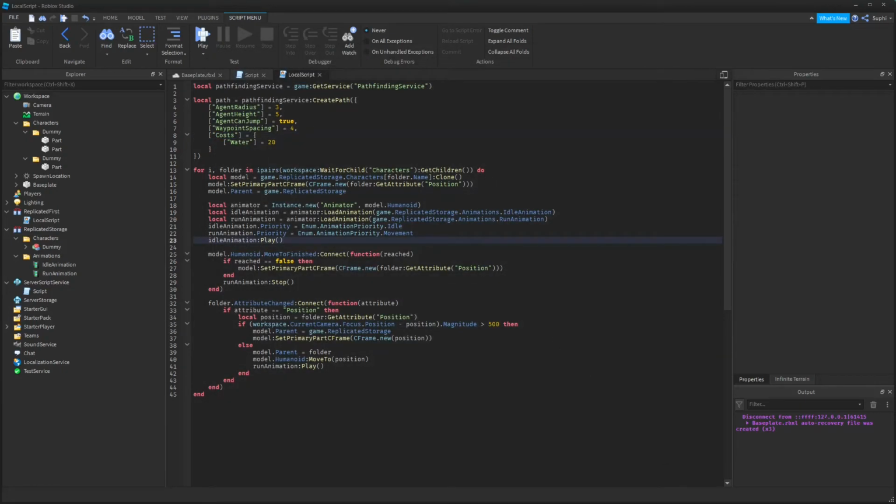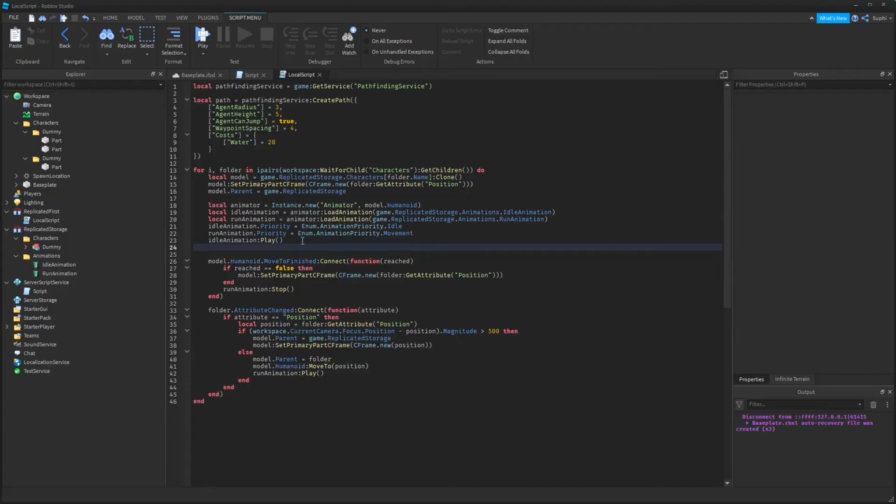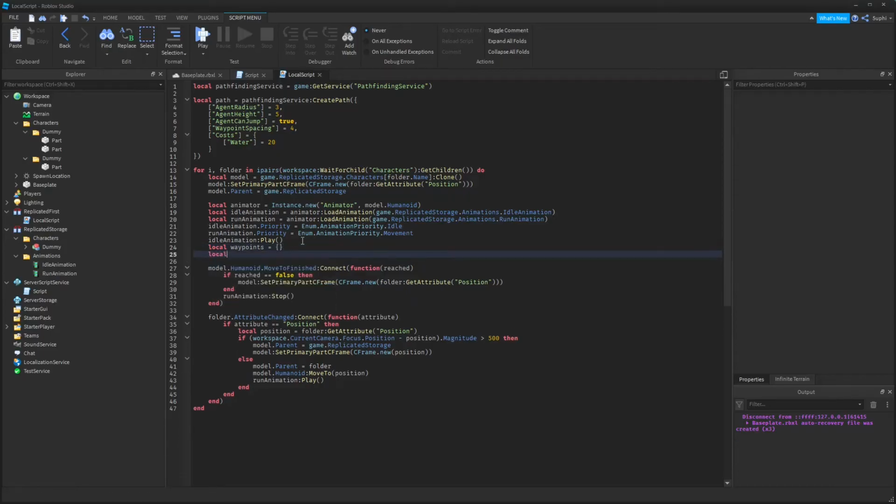Now we need to create a table that's going to store the waypoints. So to do this, I'm going to create a new variable called waypoints, and I'm also going to create another variable called waypoint index equals nil.